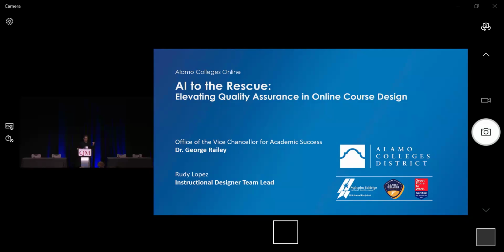So we know having clear, measurable learning objectives is vital for student success, and this tool empowers our instructional designers and faculty to verify course design. So we ensure that all the elements are purposefully aligned and student-centered. So ultimately, this initiative aims to enhance the student learning experience across the district and to really sustain and maintain our quality assurance efforts across the district as well.